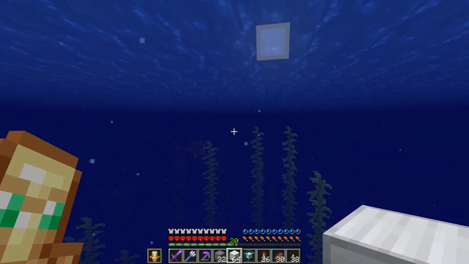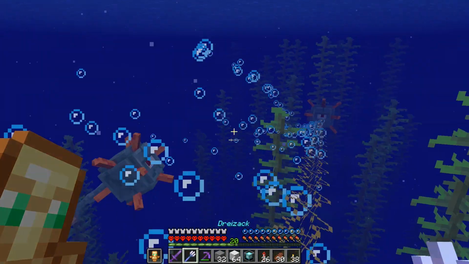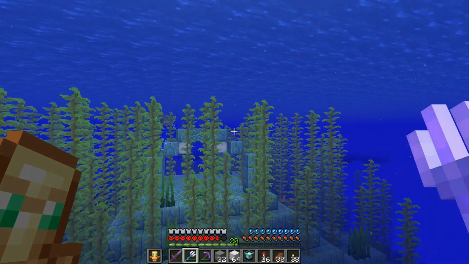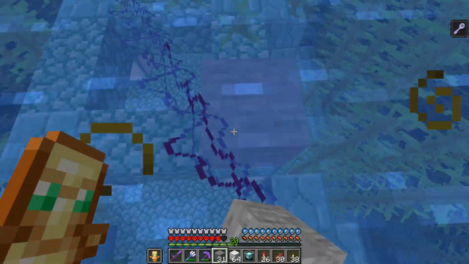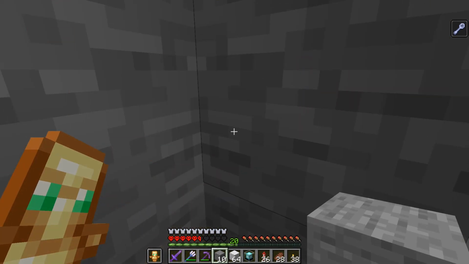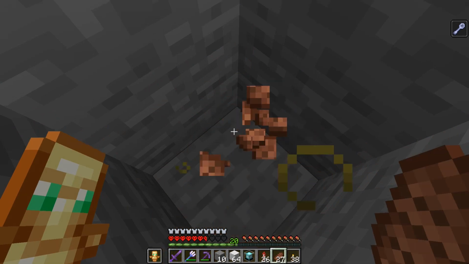Let's head over, and there we have our first guardian. Let's head over and set up this beacon. Oh, we have actually multiple already, so we need to be careful, but I think we should be fine to set up some blocks here and be somewhat safe. And we're safe. We're safe for now. That was a lot closer than I thought, but we should be good now.